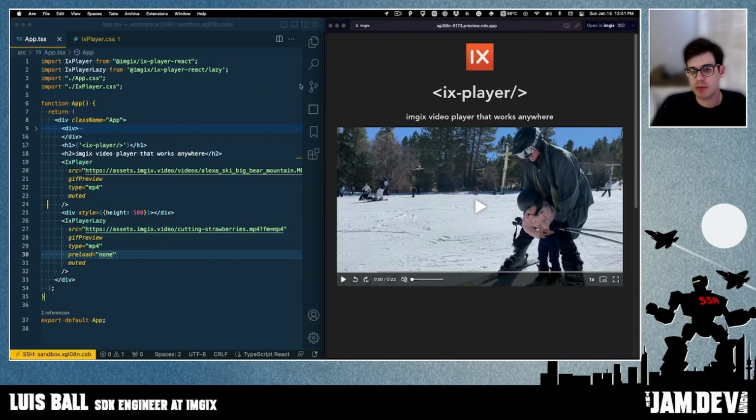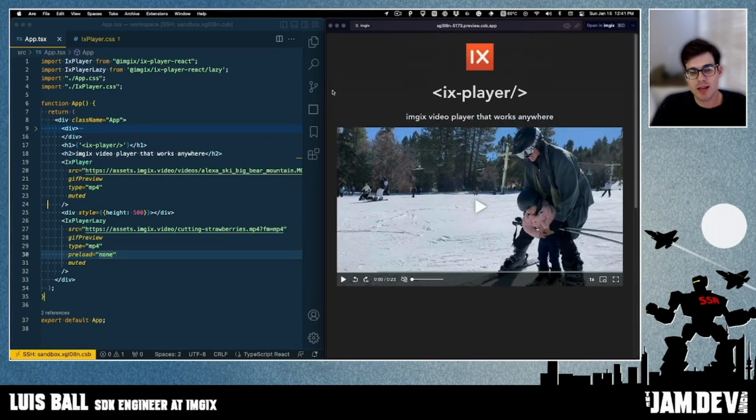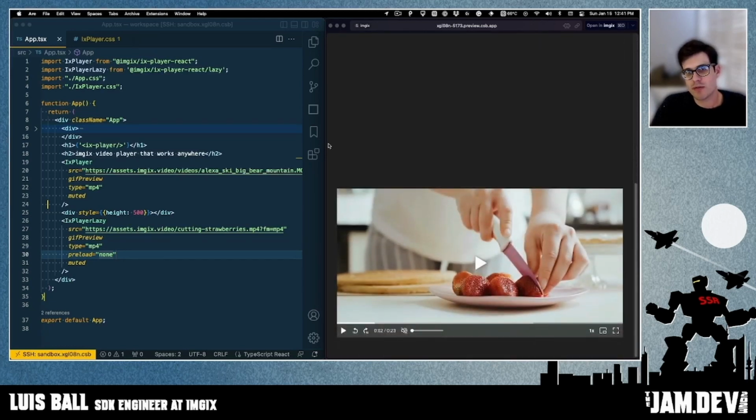And I especially want to give a shout out here to the folks who built MuxPlayer. We built a ton of this player on top of MuxPlayer and MediaChrome, and without their having existed, it would have been impossible to do it. Also, a big shout out to the folks at Vimeo.js who, way back in the day, made players be as good as they were and set the standard for the rest of us.